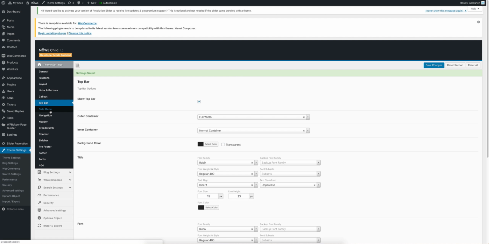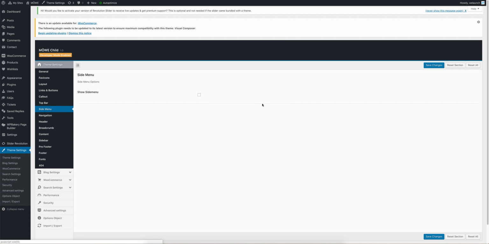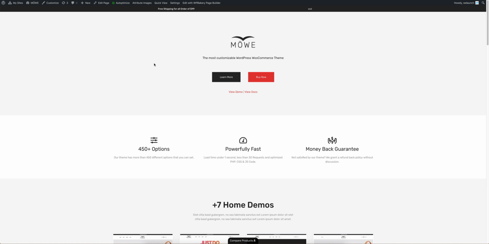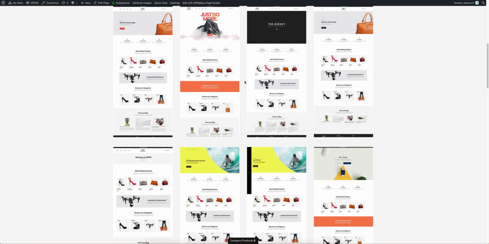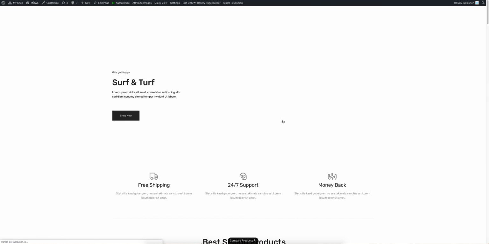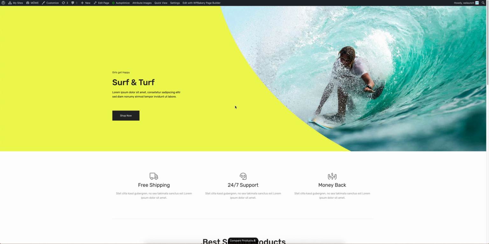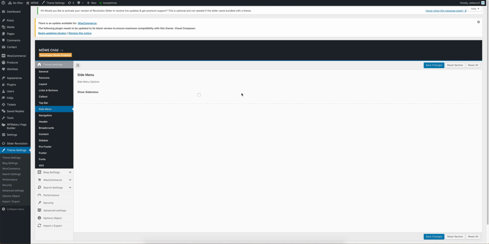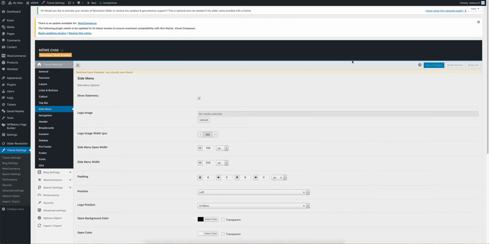and we can look into the next part, that is the side menu. I have not activated it because you can either choose the primary menu or the side menu, or you can also use both, but it's confusing for the customer. With side menu, I mean this one here. That I have to enable here, of course.